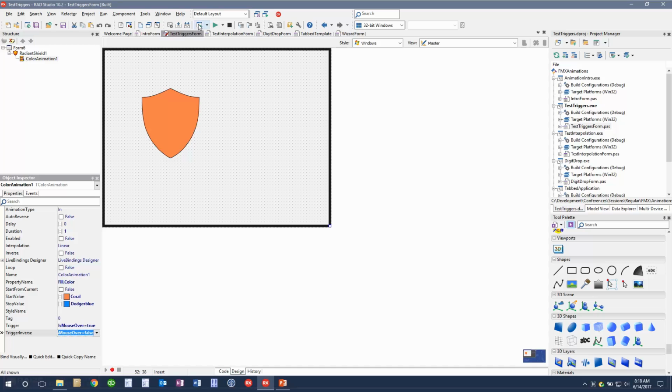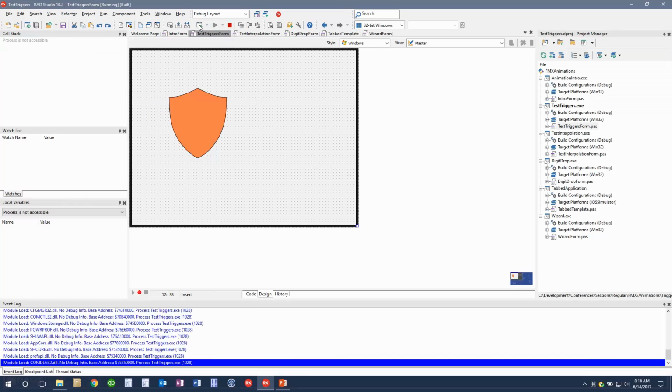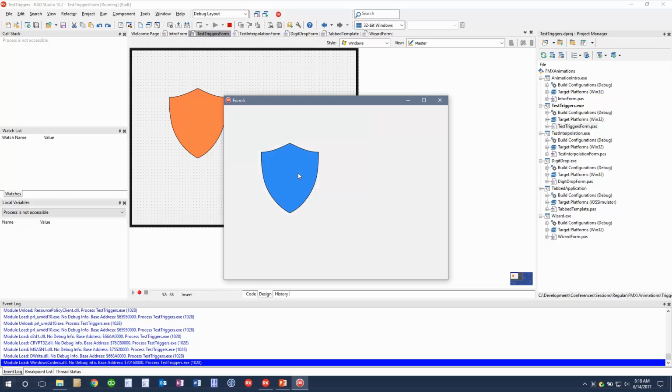And so now when we go ahead and run this application, we see that it animates, changes to blue, I animate out, and it changes back to the coral. So again, another way that we can highlight things as we move to them. This is very similar to hot tracking that goes on to button controls by default. They have built-in capabilities to respond to that, using those triggers. We could also add in other effects like glow effects and so forth to make that work.